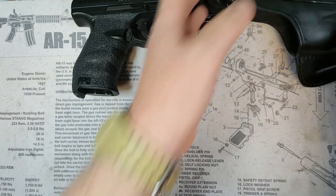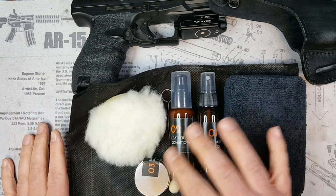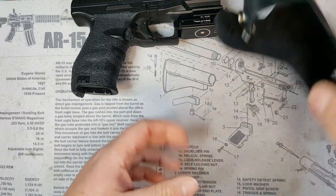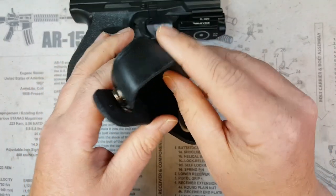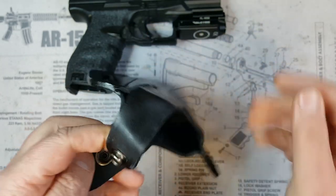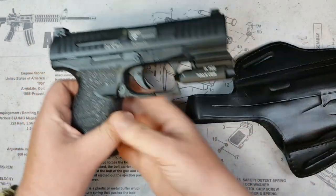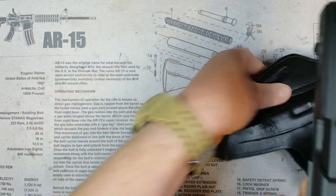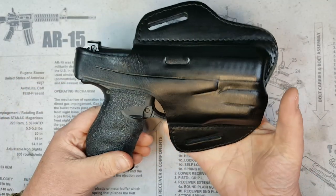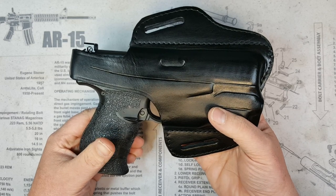I reached out to Al because I was unaware — with it being my first leather holster — that you have to break these in. They do have kits; Al sent one to me as well, which is a leather break-in kit plus a conditioner and maintainer. I highly recommend getting one to help break in your holster. It was very tight in the trigger guard area, and the thumb brake wouldn't snap into place — they do that so you get the perfect fit. I applied the liquid, placed my firearm in a gallon-size Ziploc bag, crammed it in, and let it set for a couple of days — they recommend 24 hours. As you can see, it is now a perfect fit.